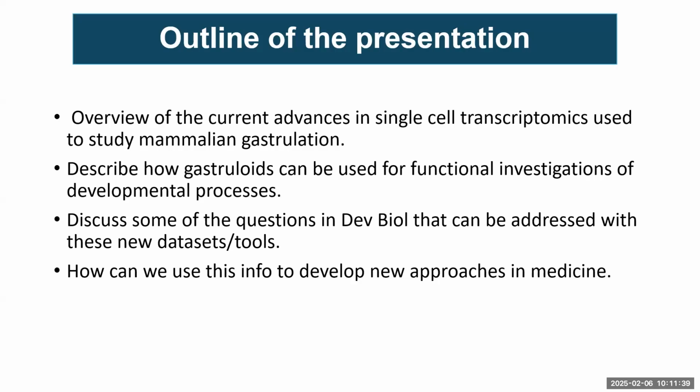They're called gastruloids. And this allows for modeling things that are happening in the embryo, but of course in a much more high throughput way. And hopefully I will show you a detailed way that you can really hardly do in embryos. And then discuss some of the questions that you can start addressing using this system.